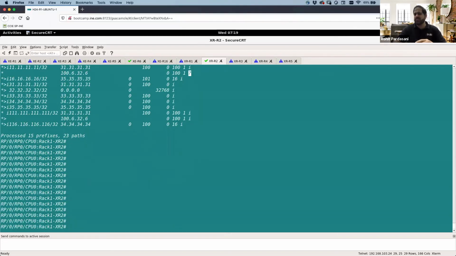If you want to configure MED, all you have to do is create a route policy and increase the MED on a router so that the neighbor router is selected as the exit point. The command is pretty much the same. Use an access list with a route map and set the metric. The command is set metric. Don't forget another route map with a higher sequence number for permitting all the remaining routes.